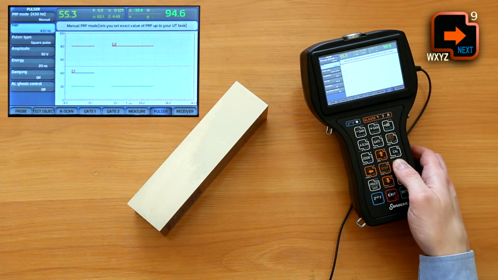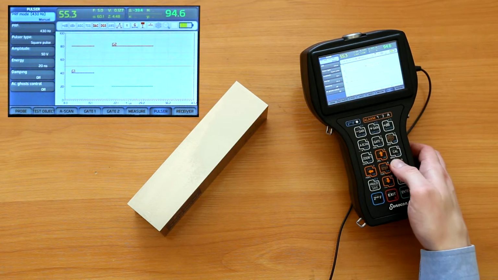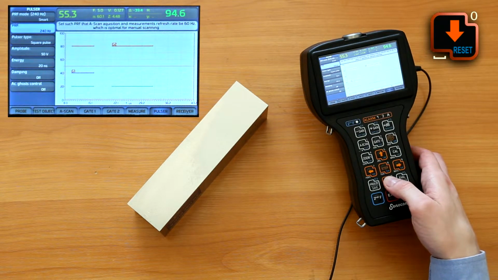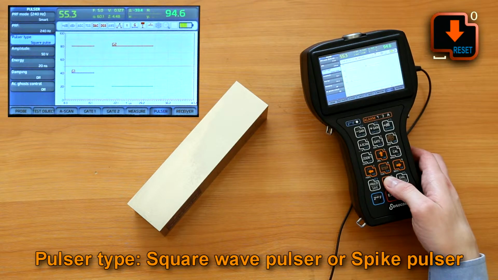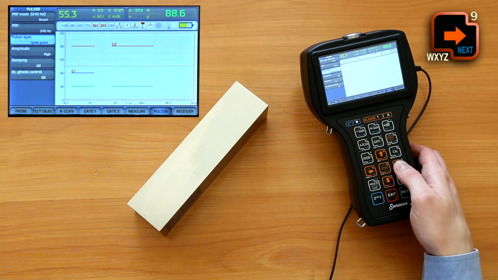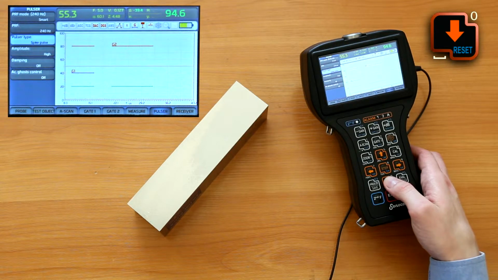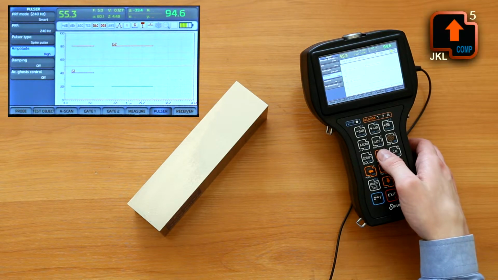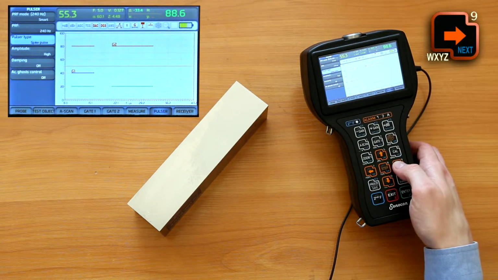PRF item is only active in manual PRF mode. Further, we can choose the pulsar type, square wave pulsar or spike pulsar. For a spike pulsar, we can only set amplitude to be low or high. For a square pulse, we have more options.